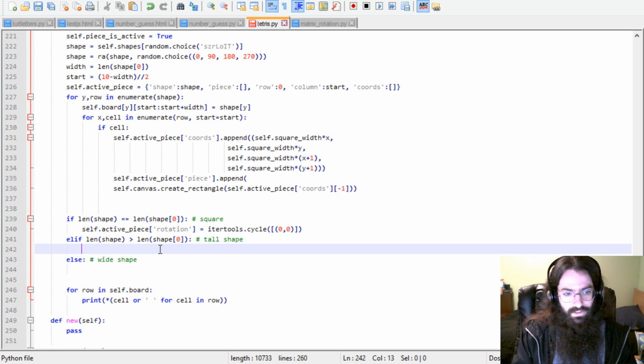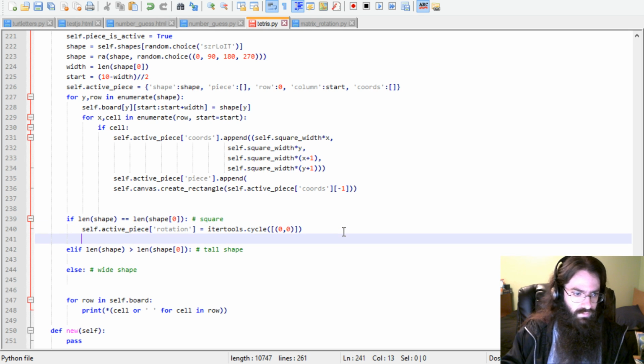Think. So if it's like that, actually, here's what I will do. Because a wide shape and a tall shape, basically the only difference is one has been rotated a bit already.